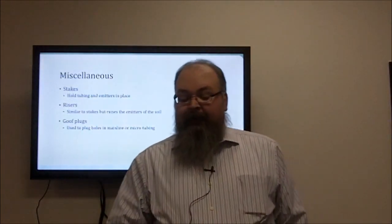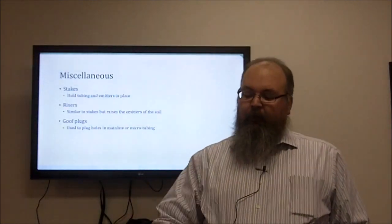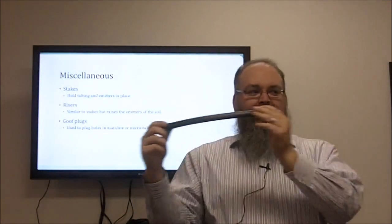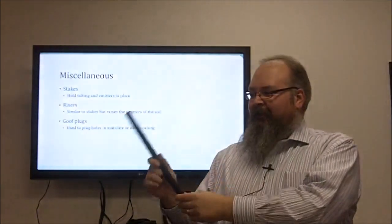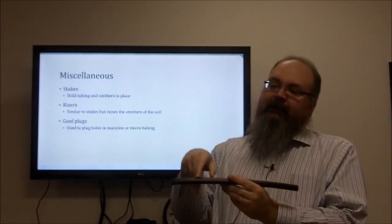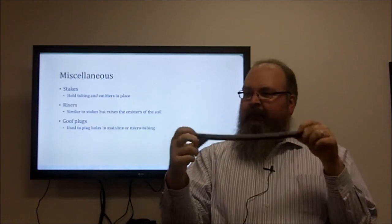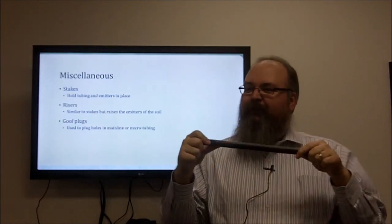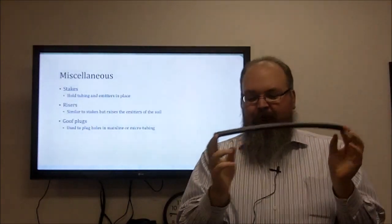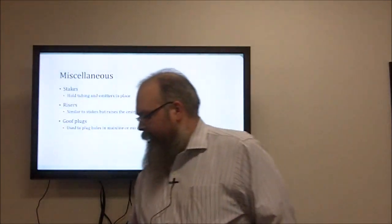So the other miscellaneous components you would see are various stakes, various risers to hold the tubing. This tubing is fairly stiff. It does not like to hold still. It doesn't like to stay where you put it. So I definitely would suggest that you get some sort of stakes to keep it in place, because as the sun hits this, it will expand and it'll move and it'll do all sorts of things that you really don't want it to do. So stake it down. So those are really the only other components, though, that are part of your system.